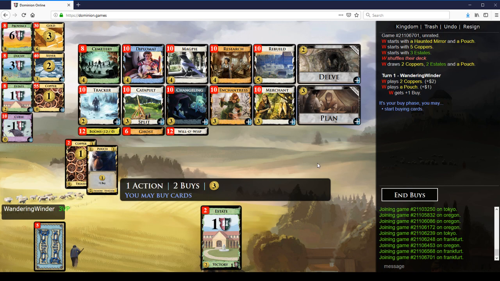In the rebuild series, and today I want to focus on the effect of cantrips for the rebuild deck. Cantrips help the rebuild deck in a number of ways. Silver starts to become a marginal card for rebuild because you're unlikely to be able to get to province, but you are still wanting to add something to your deck.